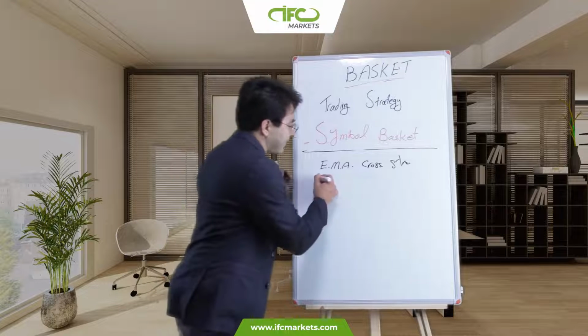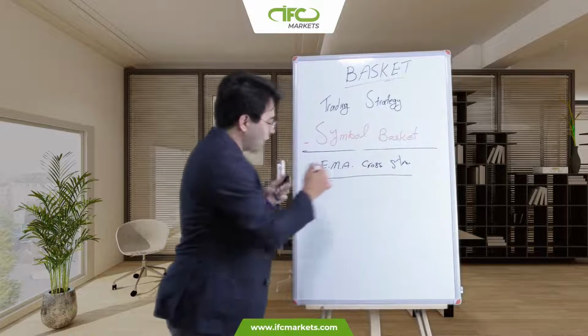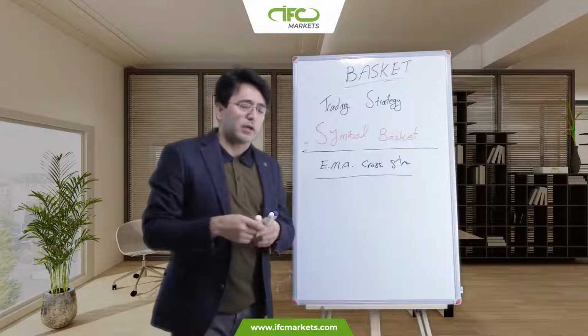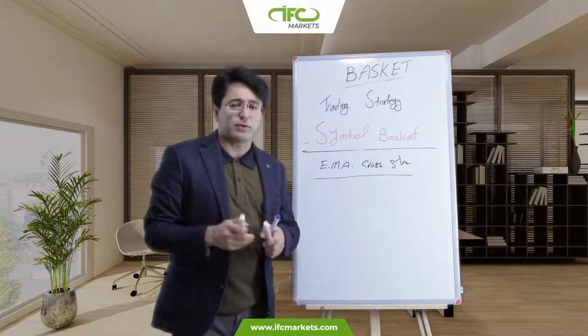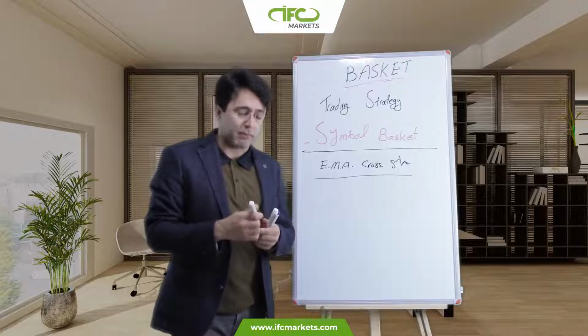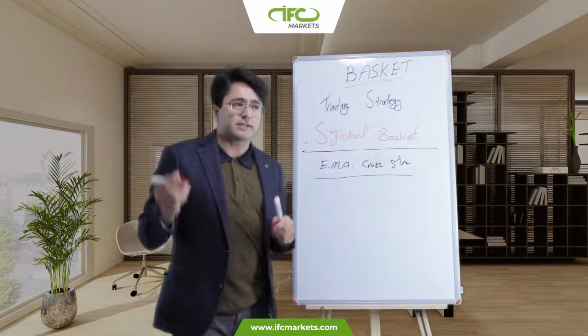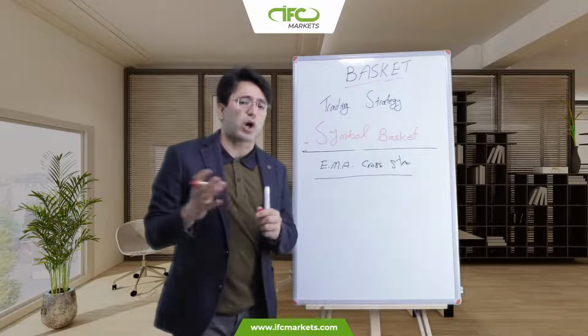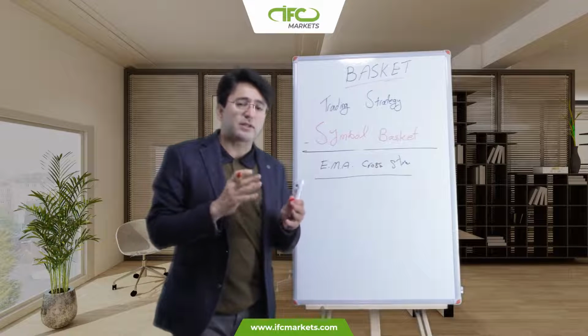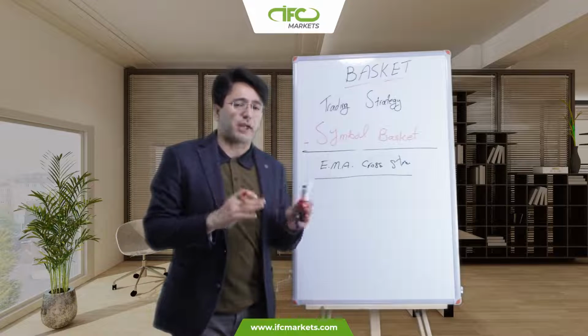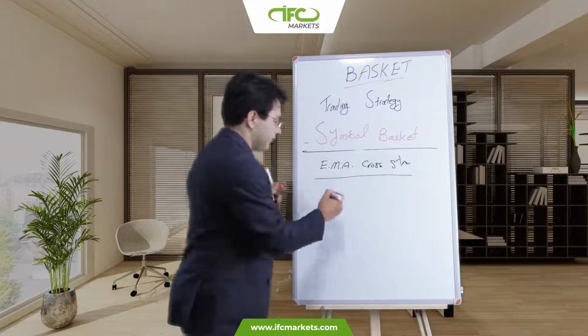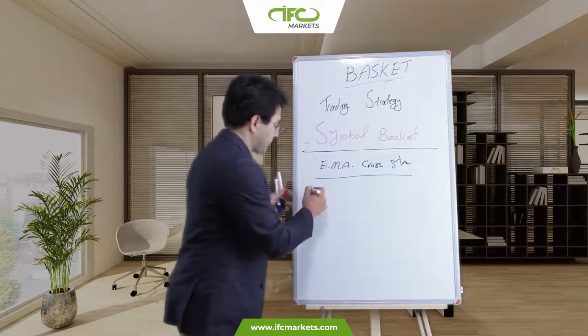And then what is important here, when you have one strategy and you want to select the symbols, you want to choose the symbols that you want to trade with them, you should not choose the correlated symbols. You should select the symbols from different economies, from different time zones, and the symbols that do not have any correlation together.